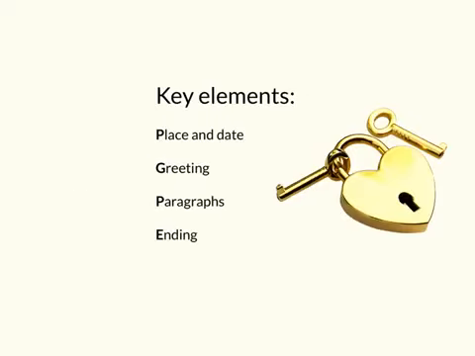When it comes to layout and structure, these are the key elements in a personal letter. First off, we have the place and date. We need to know when and where the letter was written. Then we have a greeting. There are different ways to greet the recipient in a personal letter, and it basically has to do with your relationship with the person.